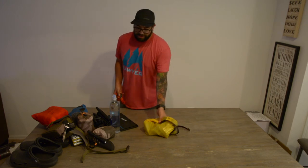I'll start off with my camera gear this year because I'm changing up my whole camera gear also. Last year and the years before that, we've all ran, as OR Outdoors ran, DSLRs and Sony cameras and handycams, all those things. And we all brought our own tripods, we all brought monopods, and a ton of batteries. More batteries than I think I have ever brought for anything. And that's because you can't charge DSLR batteries out there that well.